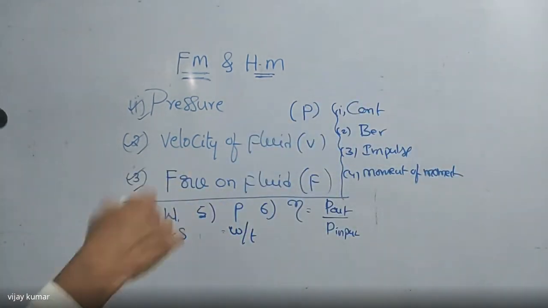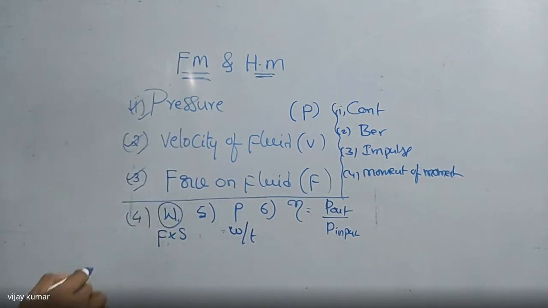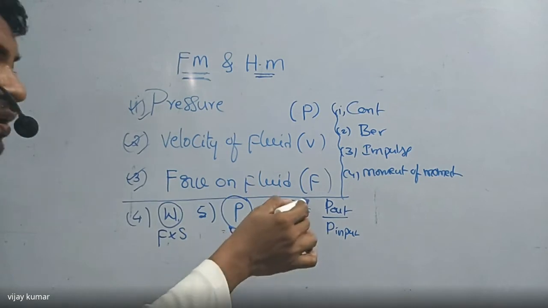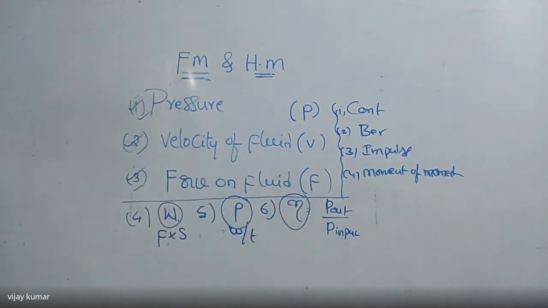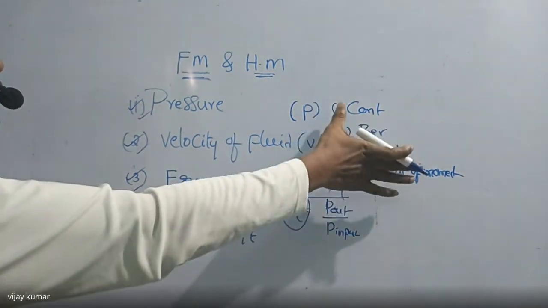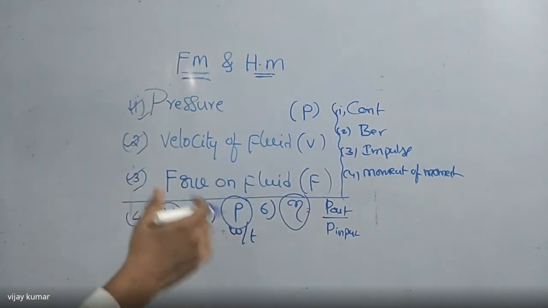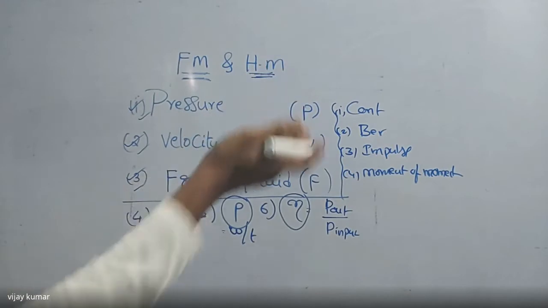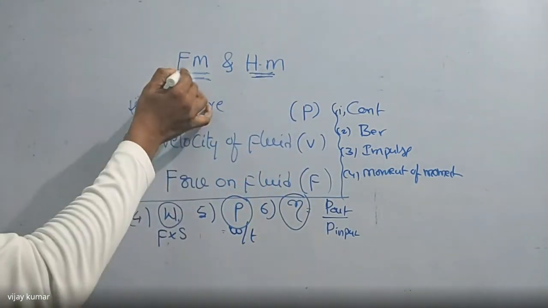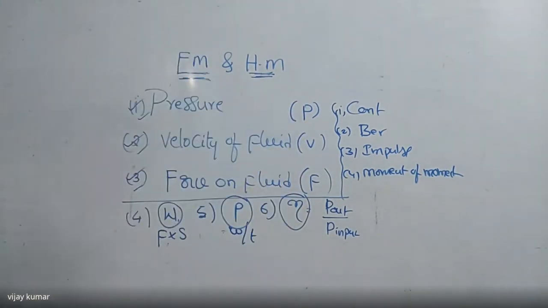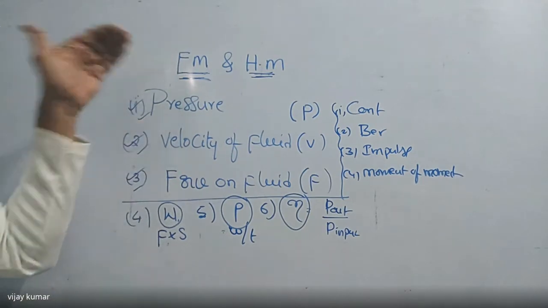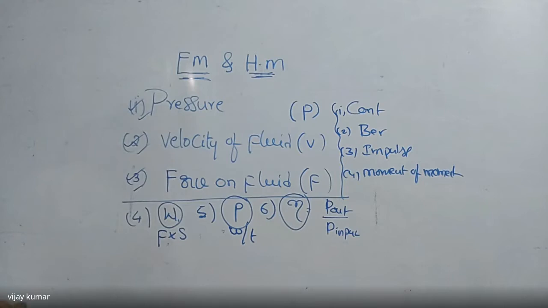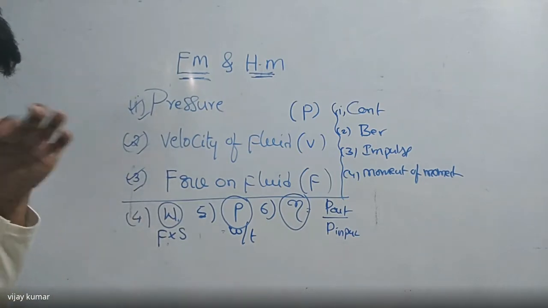I can calculate what is the work done by the system, what is the power developed by the system, and what is the efficiency of the system. Now, these are nothing but application of these equations on different types of devices. So, application is nothing but HM, that is hydraulic machinery, and basics is nothing but fluid mechanics. What is the basics here now? In basics, we are going to learn how to calculate pressure, velocity, and force. So that is nothing but fluid mechanics.